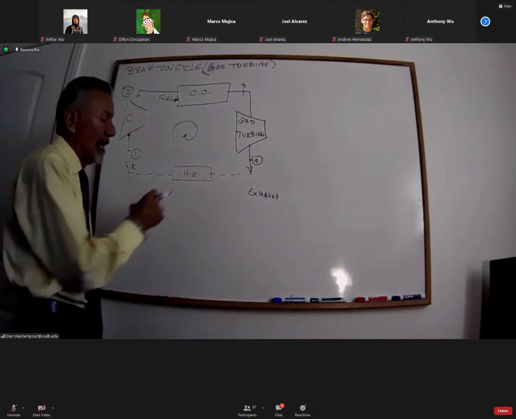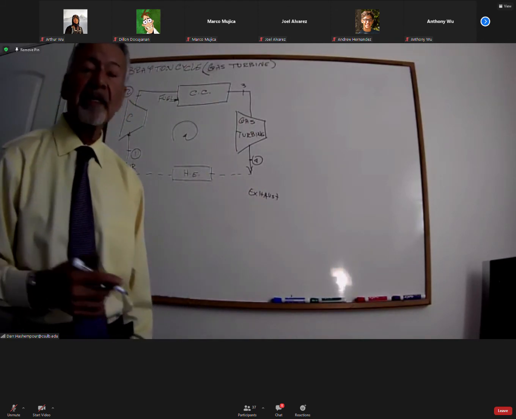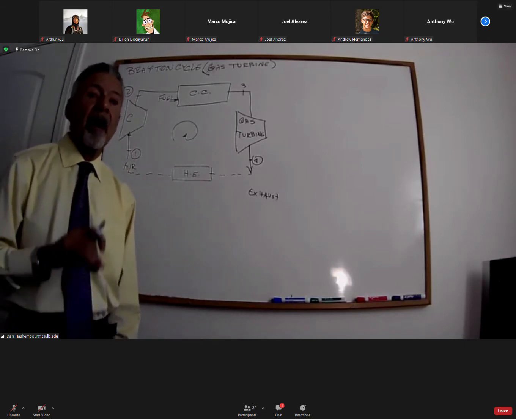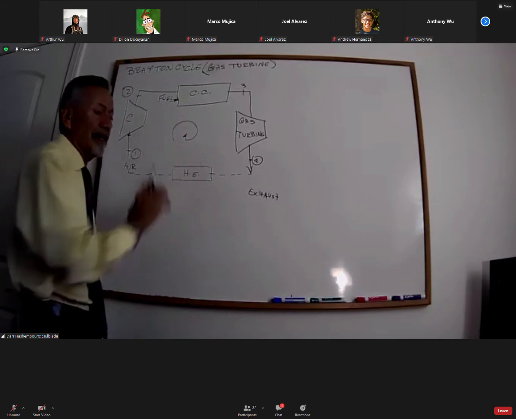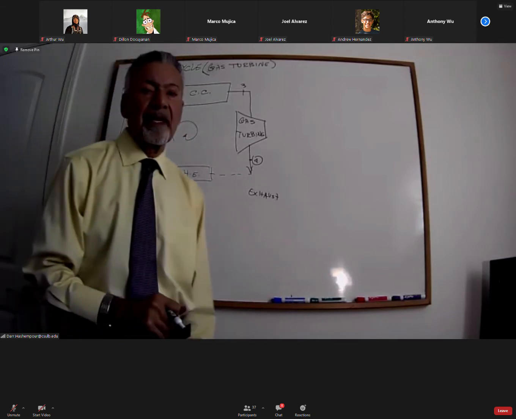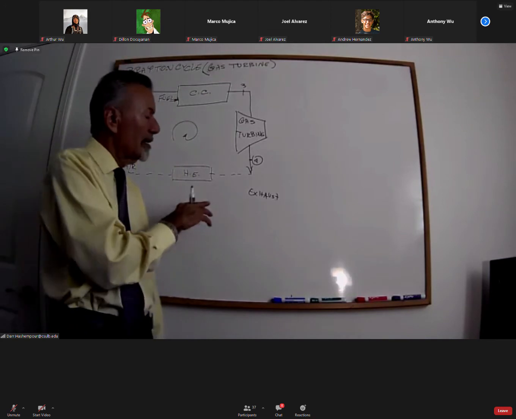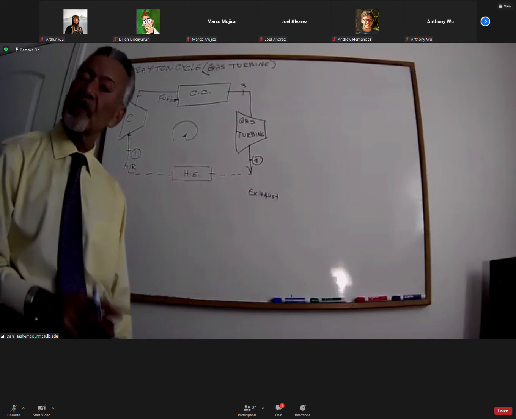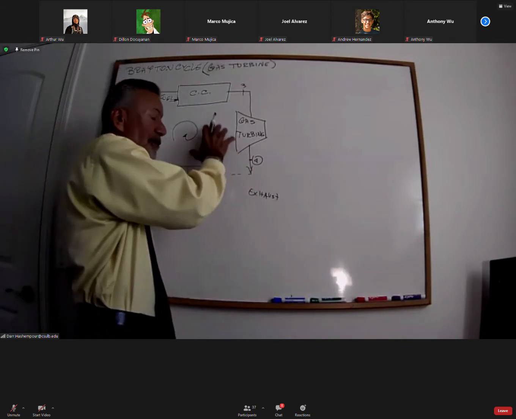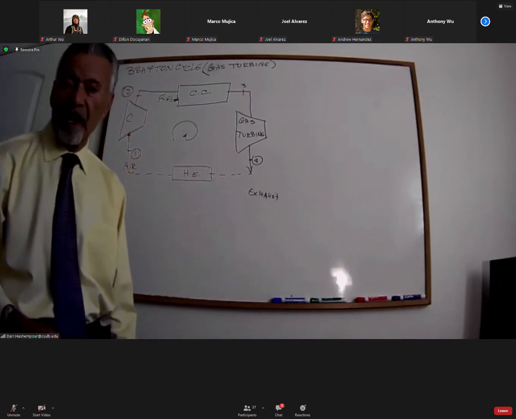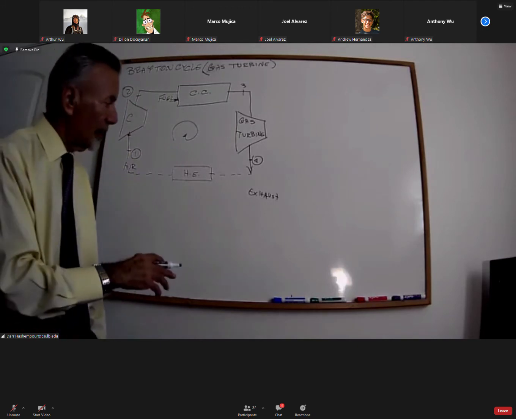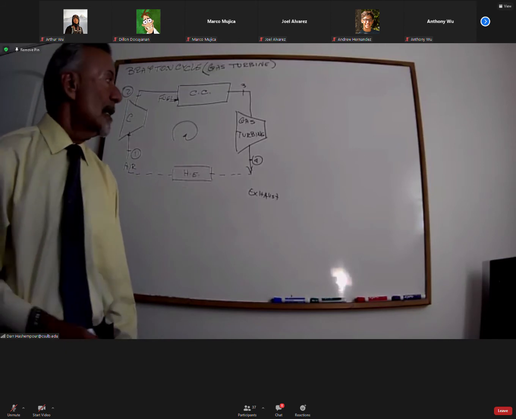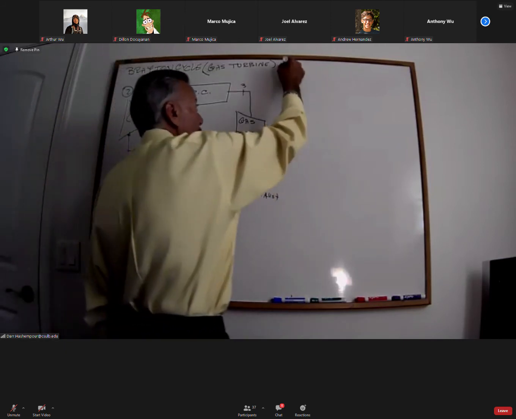But as a power plant, it's not an efficient way of doing it by itself, unless we combine it with something else. In chapter 10, we're going to show you that we can combine these two chapters together, and all of a sudden this becomes a very efficient way of doing work. But for now, in chapter 9, we're going to stick with what we have. So as always, there are processes involved.